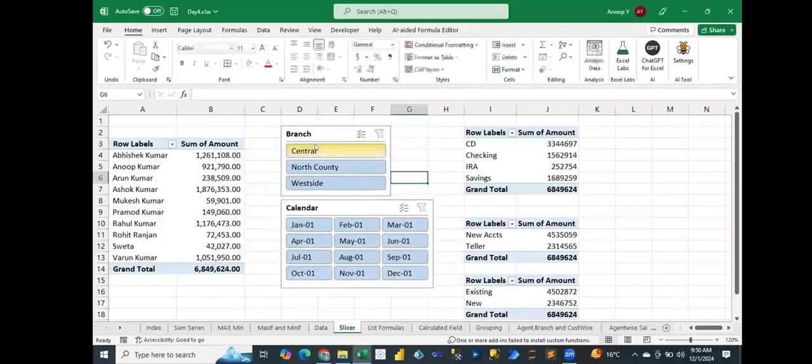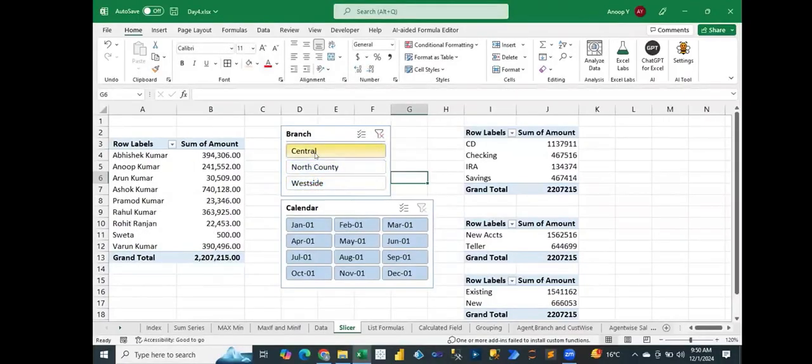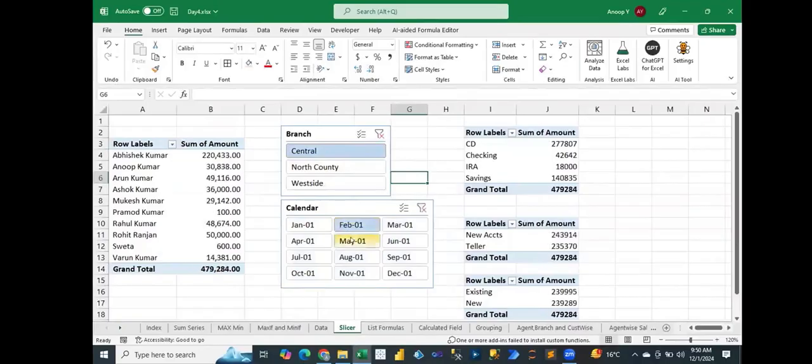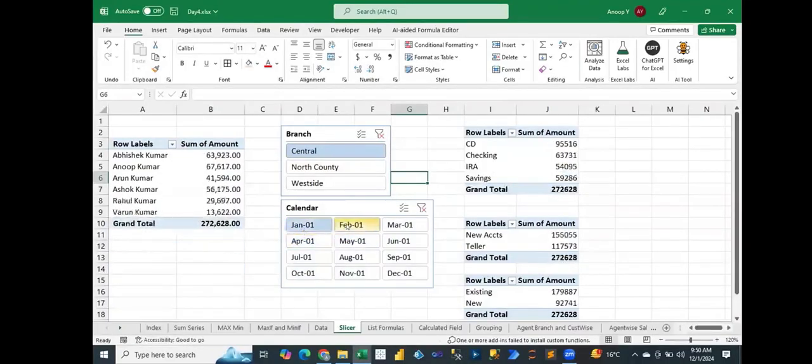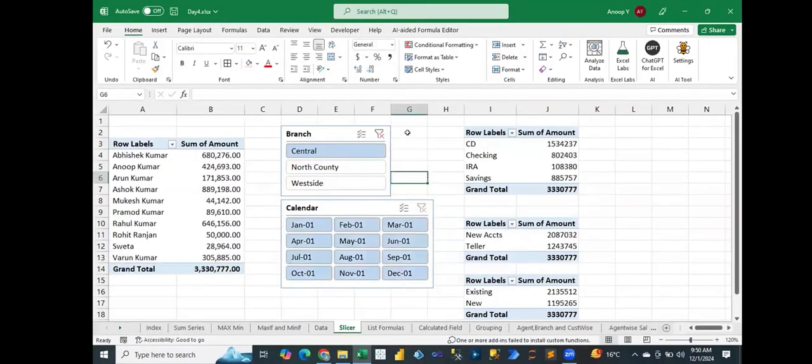And now if I'm just clicking on this, tell me, are all my pivots getting filtered now? Yes. So in this way, you can perform this. This is the slicer which you can provide to the user, and the user can use it to get the analysis on the summarized data set and can filter the pivot table.